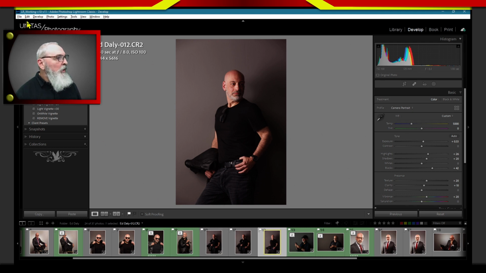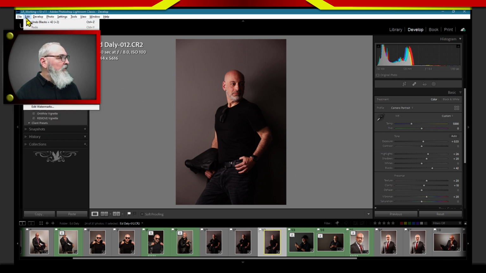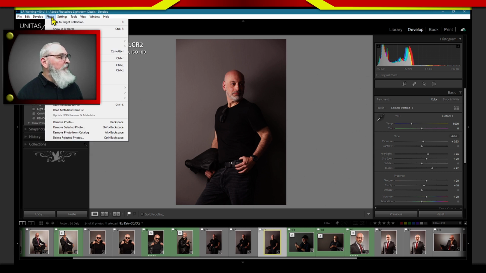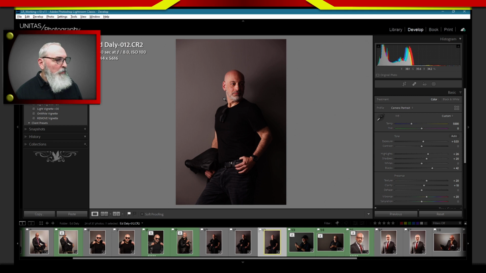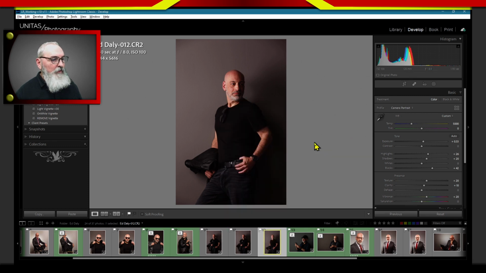So you can do File, let's see, what is it? I never do it this way, of course, now that I need to do it. File, no, Photo, Edit in Adobe Photoshop. But I normally just do Control E, which does the same thing. Or you can right click, edit in Adobe Photoshop.